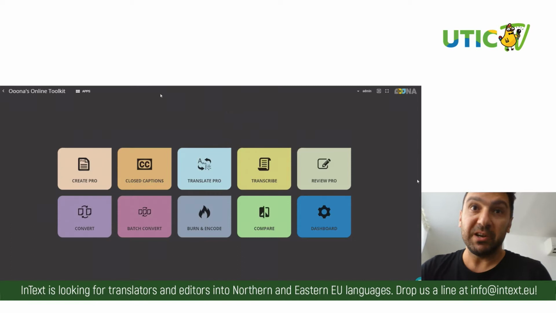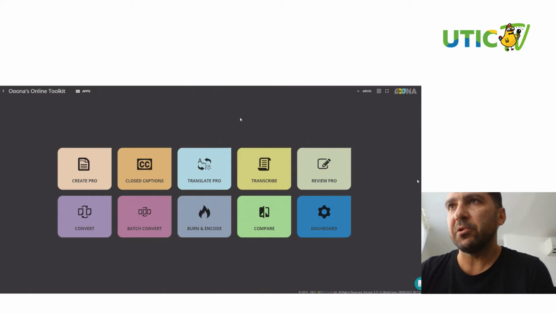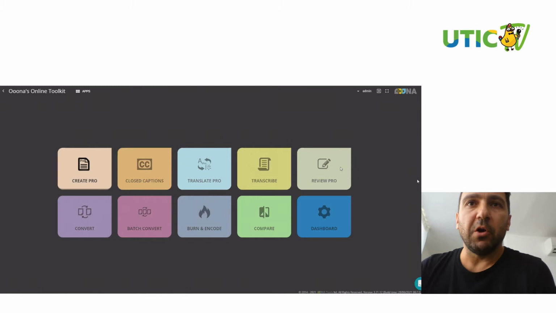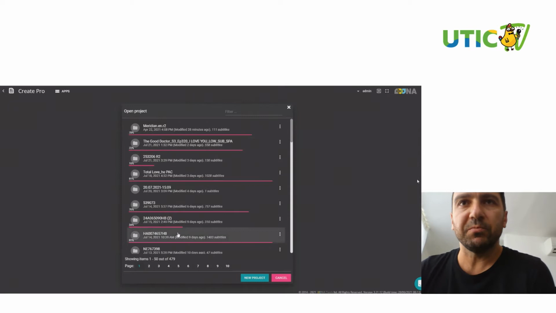But if you look at it as a standalone system, you can take this app, for example, and that's a regular subtitling app. It's web-based. Our apps for subtitling preparation, for creating master subtitle templates, for translating from those templates, or for creating scripts, are all web-based. It's accessible from pretty much anywhere. You just need a browser and internet, and because it's a browser, it's accessible on Macs and PCs. If I open one of those, you can see that it lists your recent projects. They're all backed up, all saved, and can be accessed from any location.